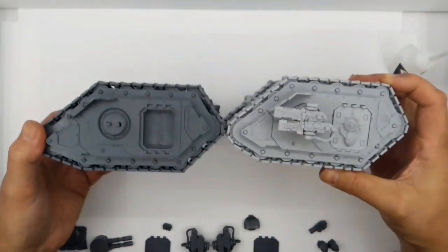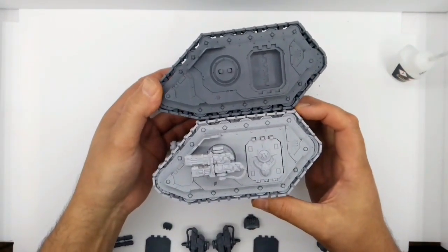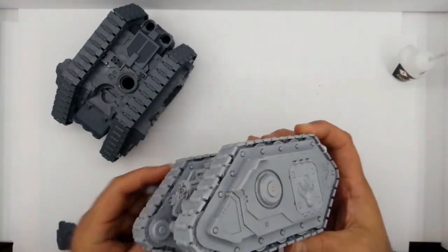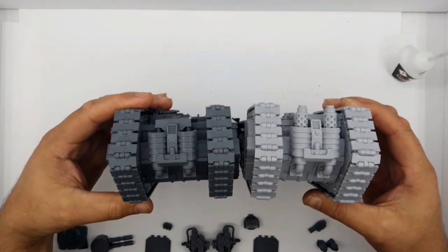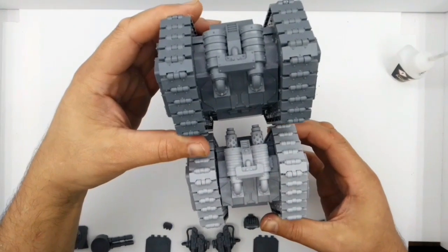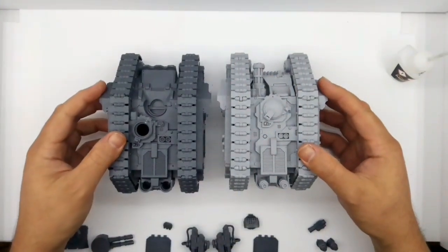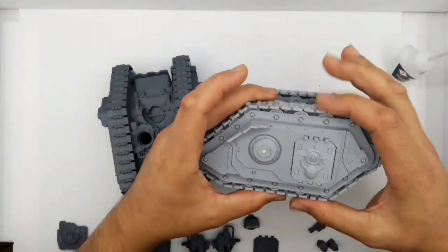It's a bit hard to see on camera, but you can see the sponsons are slightly moved around. The main door is moved around. Back section is almost identical. Tracks are the same width, as you can see. The center hull is the same width. Lines up pretty well. It's just because this one's a bit taller.